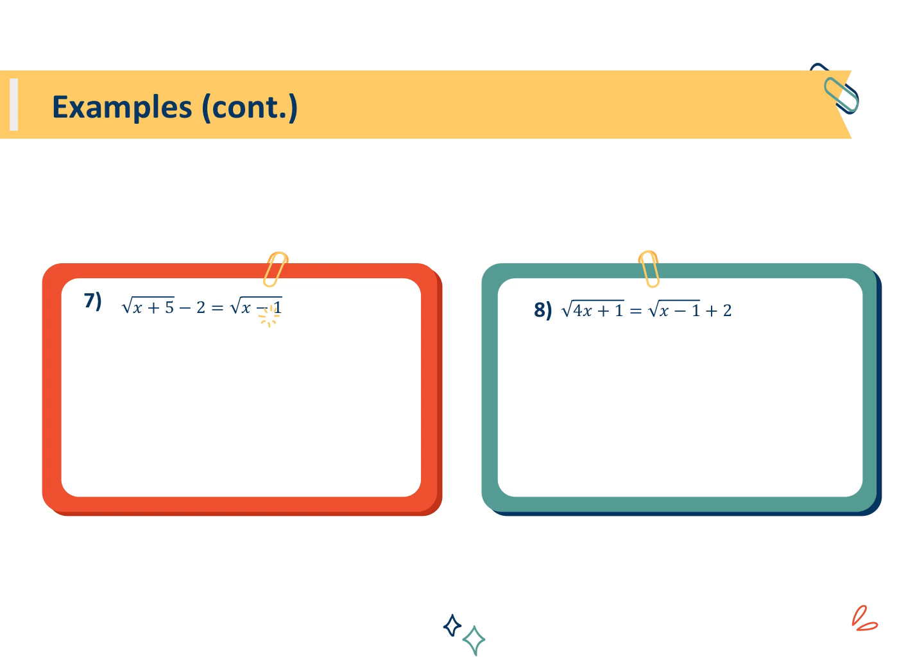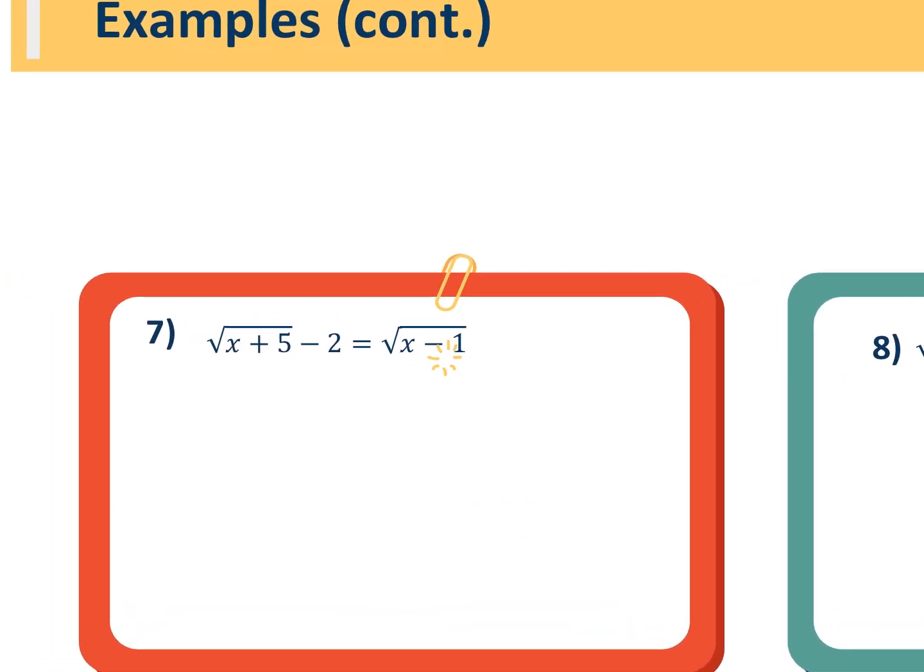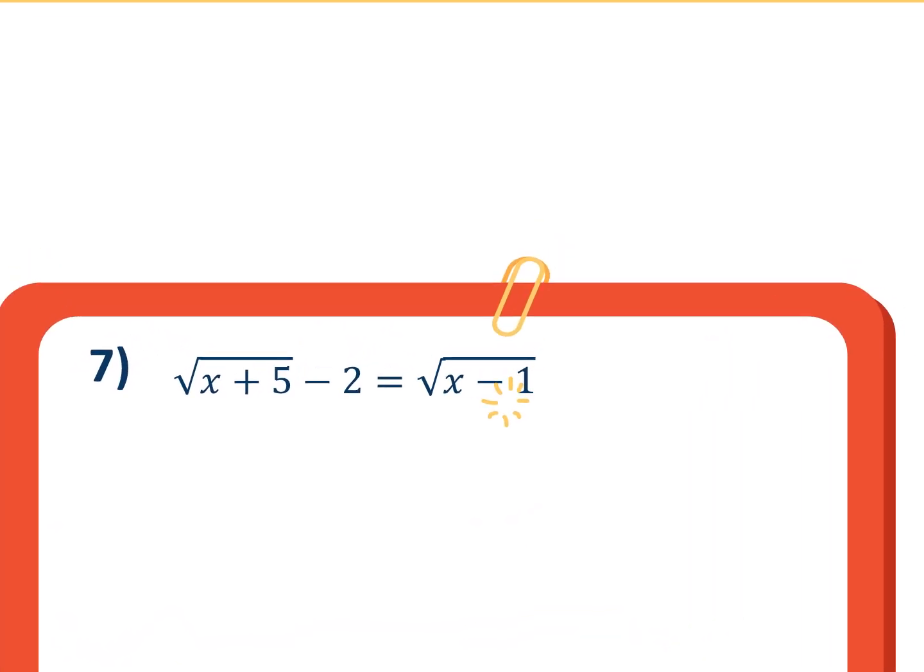All right, last two examples. So let's start with number 7. Now, number 7 is similar to the previous two that we did, in the sense that we have 2 radicals instead of 1. But this one is already in the form that we want it, right? We already have a radical on one side of the equation, so all we have to do now as our first step is just to square both sides.